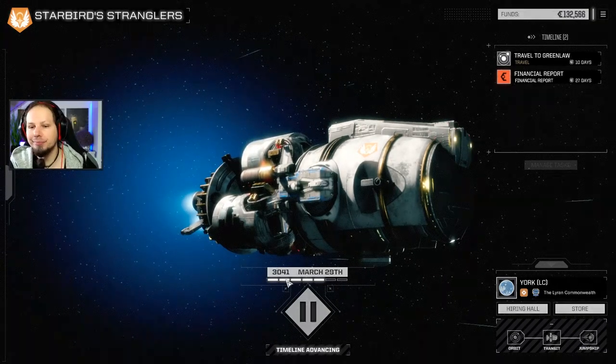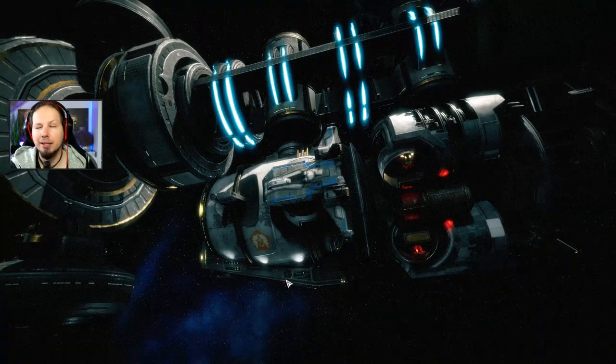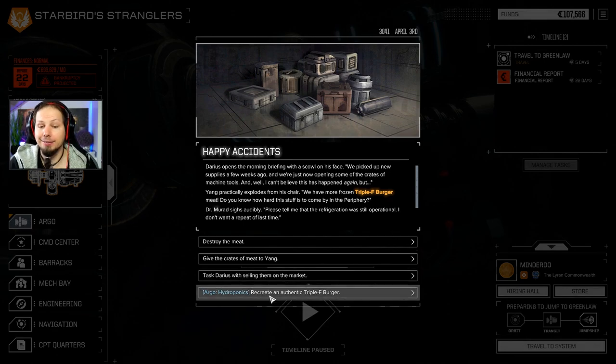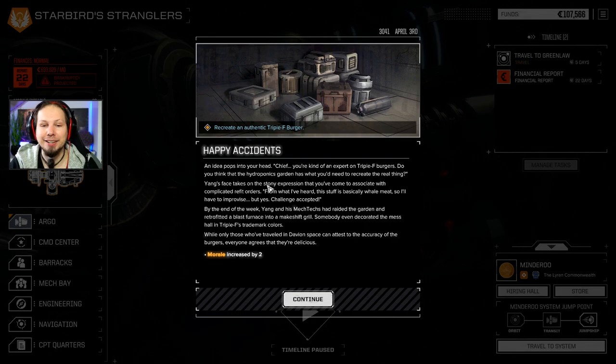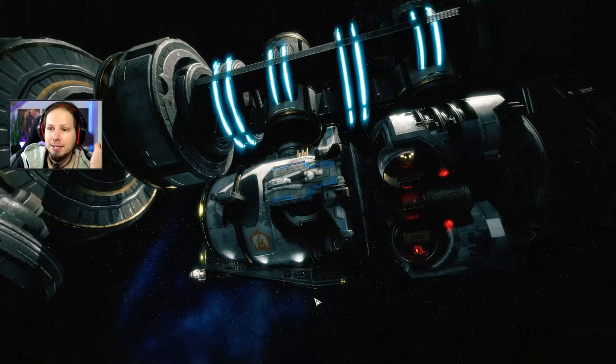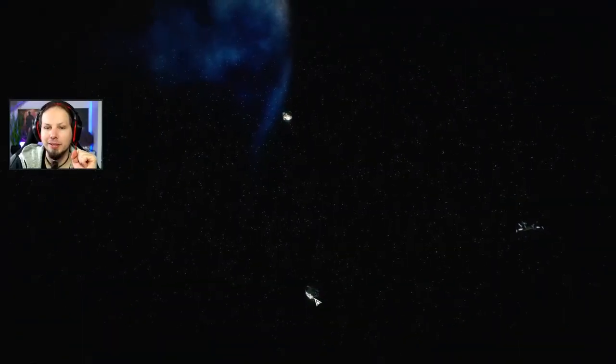So let's do it. What I'm looking for, obviously, is a mission that gives us good money early. And then when we have acquired enough... Aha! This is, by the way, why we got the hydroponic garden. Because now we can recreate an authentic triple F burger, giving us a lot of morale. That's really good. I want to get a nice money mission, and then after that, when we are safe for the next financial report, we're gonna grind towards more salvage.